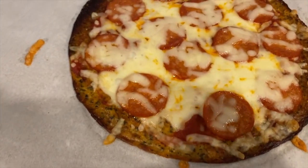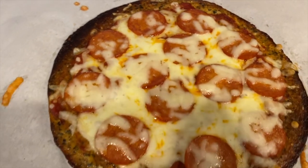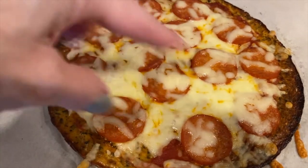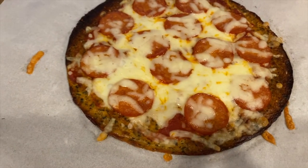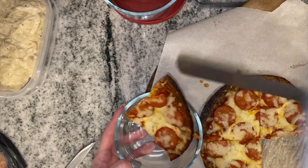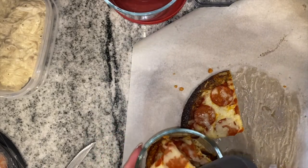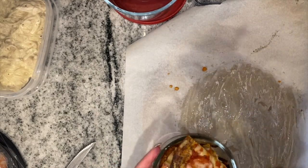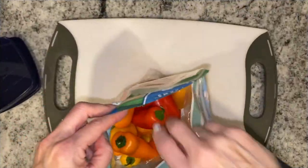I have made this pizza before in another video, so I will link that video here. The crust is pretty flimsy so I usually just cut it up into fours and stack it — I just eat it kind of like a pizza bowl. I will put that in a container as well, and I usually eat the whole thing for a meal.